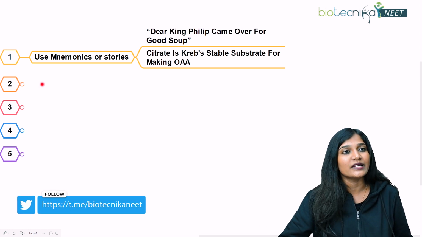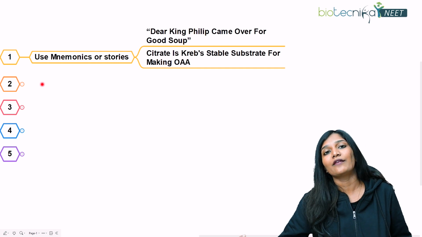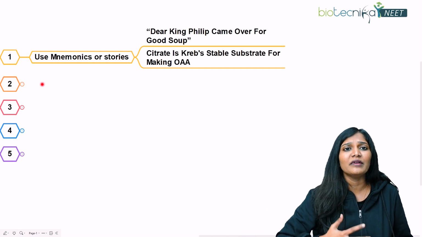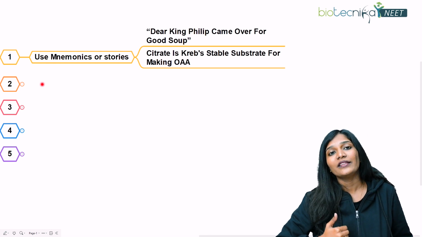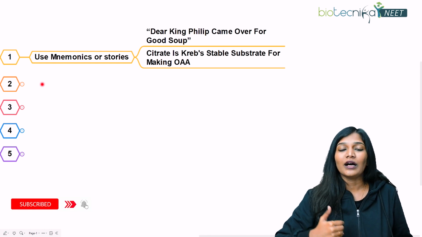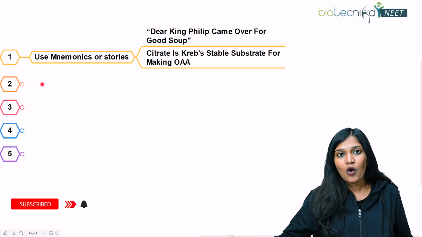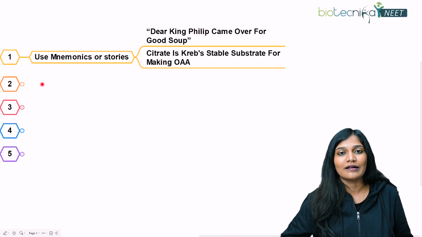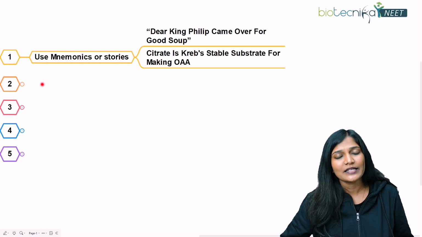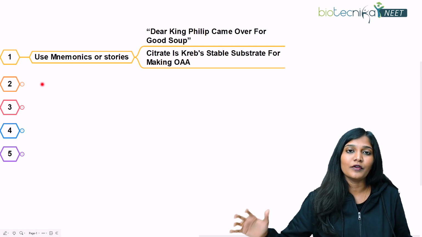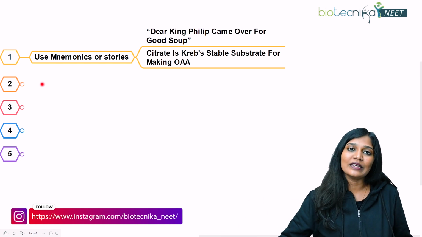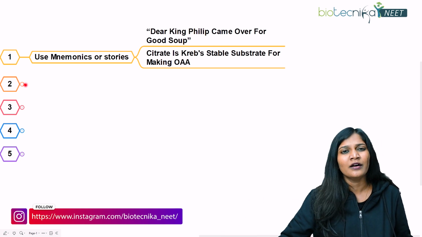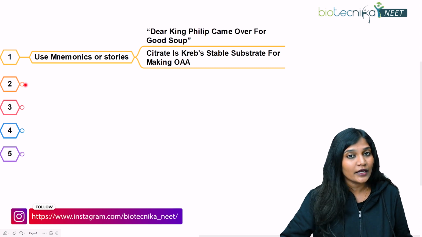Very specifically, in mineral nutrition chapters you have to remember what are the minerals that are responsible for inhibition of cell death, what are the ones responsible for halting other mechanisms, or what are the mobilized and immobilized elements, and the nitrogen fixing bacteria, free nitrogen fixing bacteria. If you want to learn all those things, you can study in the form of mnemonics, or you can study it in the form of stories also. This is very smart and it will definitely work, because personally I use the same for learning many things.